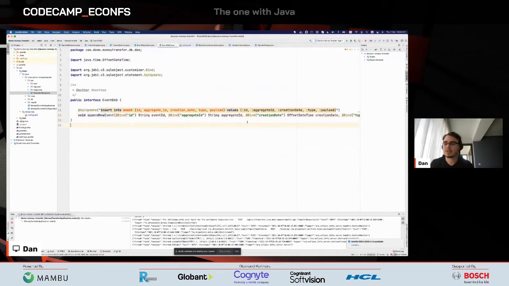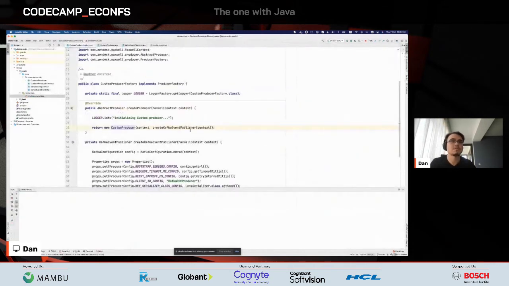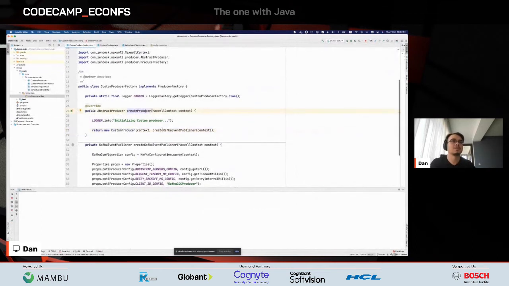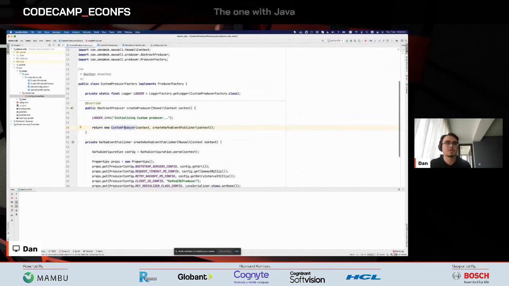Okay, now that we have the application which produces these records, let's see how the consumer looks like, how the CDC looks like. So first of all, this is the app. It's very, very simple. You would need to provide a factory, which would create this new instance of the custom producer that we want to expose. In our case, the custom producer simply publishes messages to Kafka. This is just for an example purpose to show you how easy it is to build some custom logic behind it. So this custom producer, of course, would have a specific Kafka configuration to connect to the correct Kafka server.